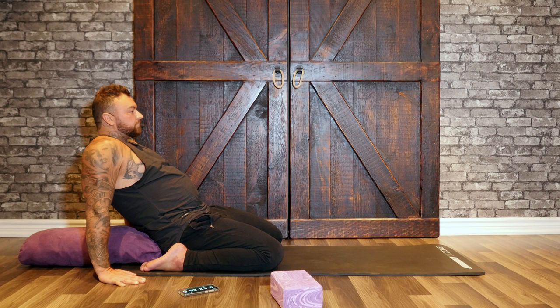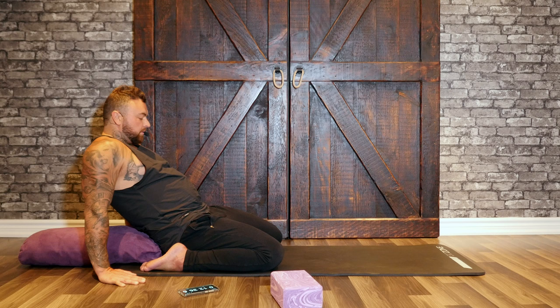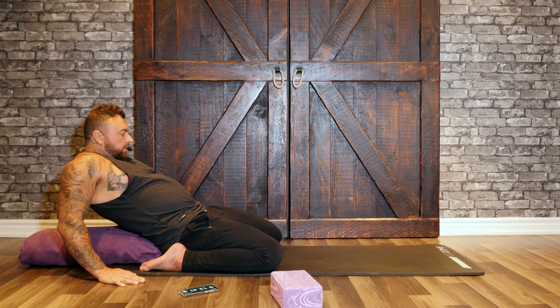Waiting for your body to open up. And invite you to go deeper into saddle pose. And as you are getting more comfortable, you can lower yourself down even more, coming all the way down to the bolster if you can.